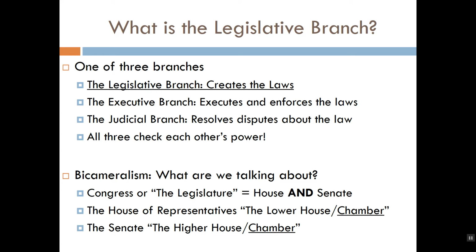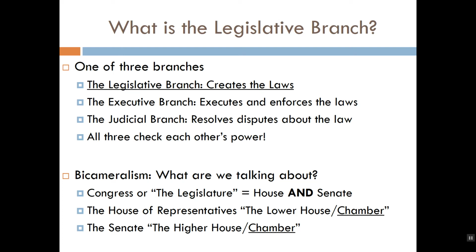You can also contrast the legislative branch with the judicial branch, which you're going to remember is identified by Article 3, and which in practice is there to resolve disputes about how to interpret or apply the law to particular cases. So these are the 3 branches of America's federal government. And recall from both our prior lecture and from your reading that the Constitution gives each of these 3 branches some tools that it can use to check the others and protect itself from oversteps by the other 2 branches.